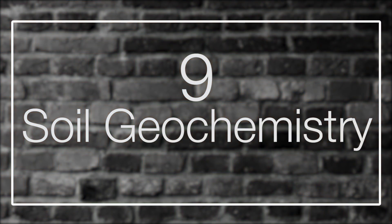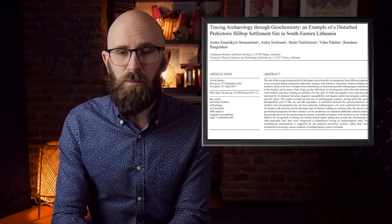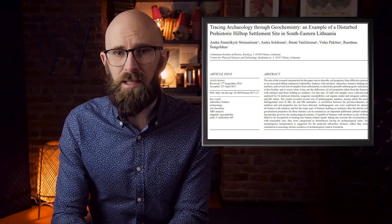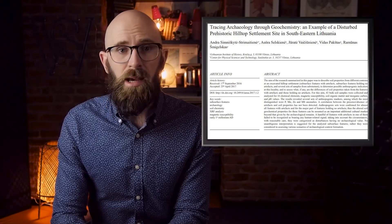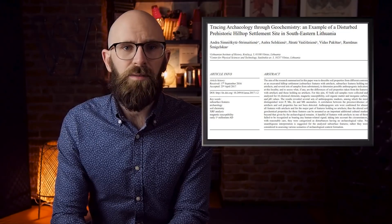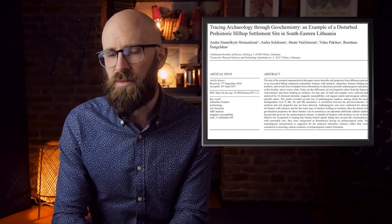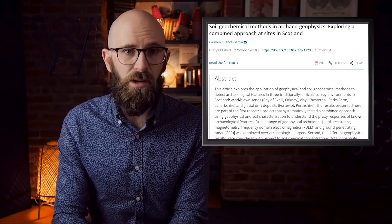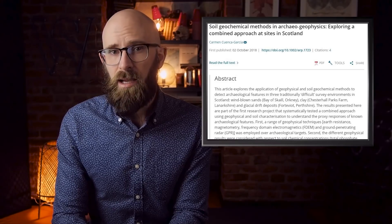Number 9: Soil Geochemistry. Sometimes an archaeological site may be so degraded due to erosion and decomposition of artifacts that little to no visible evidence is left behind. But humans always leave behind a footprint, and developing technologies have allowed for the analysis of soil geochemistry, giving archaeologists more tools for uncovering humanity's past. When humans occupy land, they change the soil chemistry in ways that can be detected using sophisticated analysis techniques and handheld machines that can scan soil samples in the field.